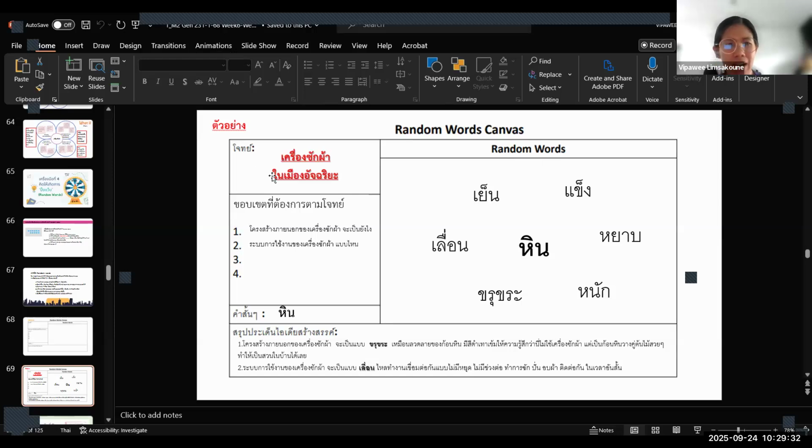For example, my product that I would like to design is the washing machine. And the topics that I would like to design: the first one, the external design of my washing machine, how it looks. The second one, the working flow or process of how it works. So two things. After that, I select a word that doesn't need to relate to my product. I select the word rock, and I put it in the middle here.